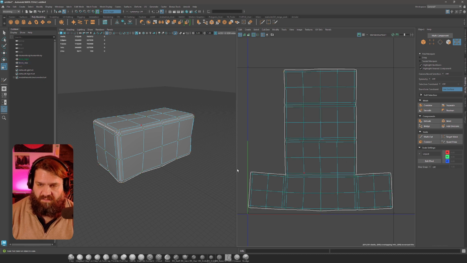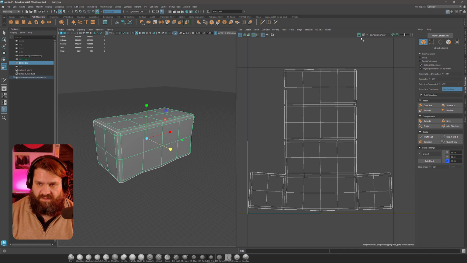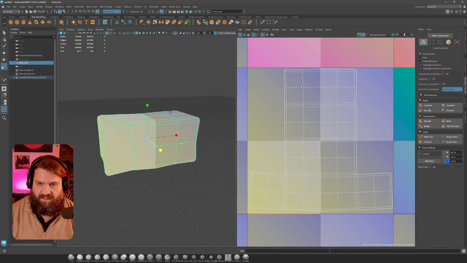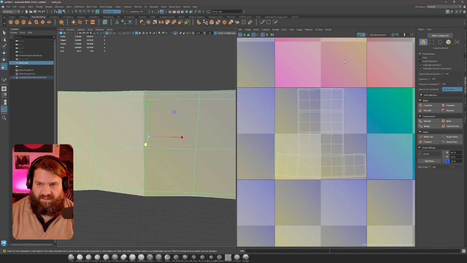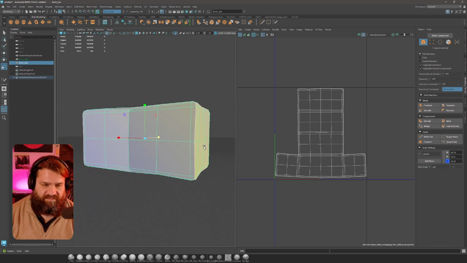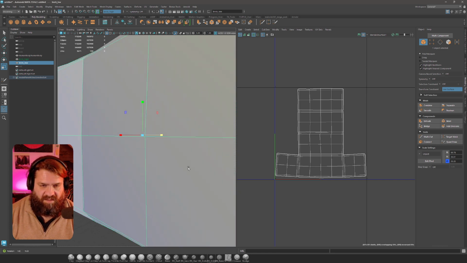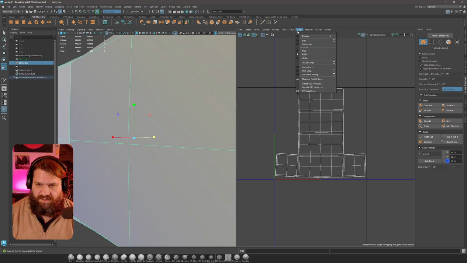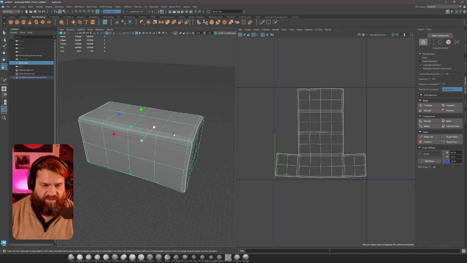All right, cool. And just to make sure, if you press this button there, check the UVs. All right, cool. So we got UVs now.